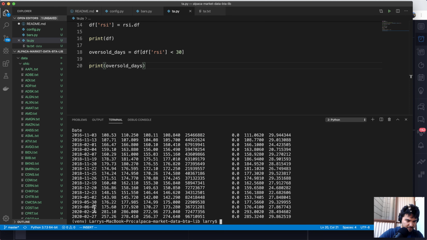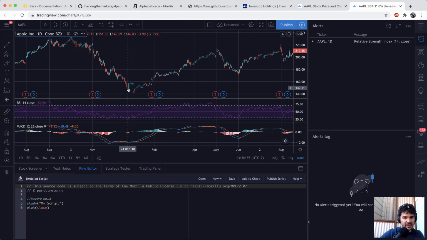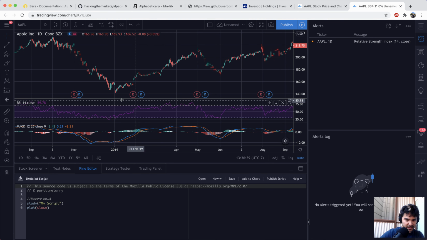And it looks like I have an off-by-one issue here, so we might want to check on the timestamp. I think this should actually be the 24th and the 3rd, so it might be something with the way we're formatting the timestamp. But you'll see that it was indeed oversold that day. I think I need to convert the timestamp. But yeah, we're oversold here near Christmas Eve, and oversold here on January 3rd.